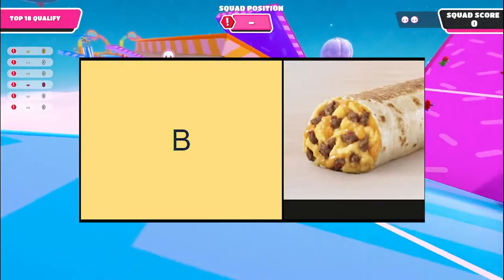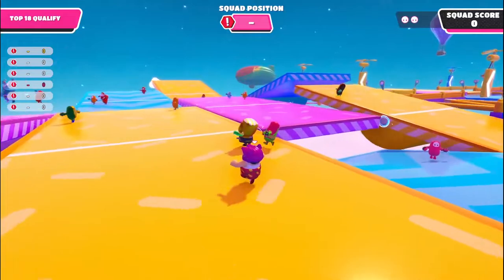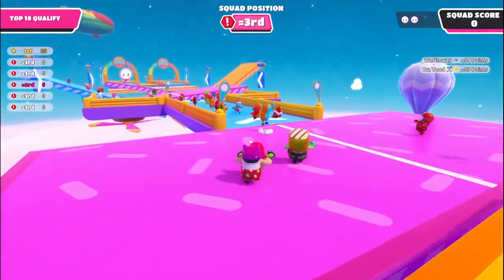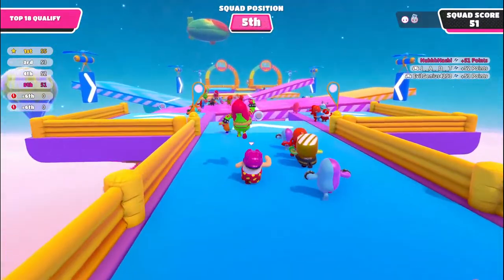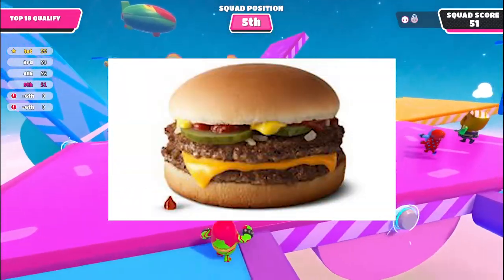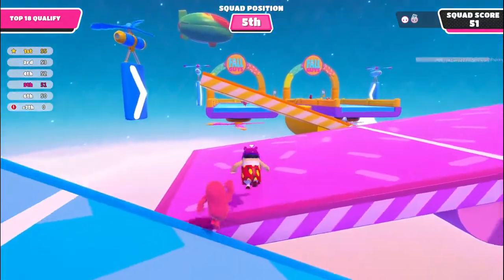Moving up to B tier, we have the Cheesy Toasted Breakfast Burrito. It costs $1.29 and comes with cheese, eggs, and your choice of meat. For the price, it's not that bad. For $1.29, you cannot go wrong. Honestly, this costs less than a McDouble and I think I'd much rather have it, but still, compared to everything else on the menu, it's still pretty weak.